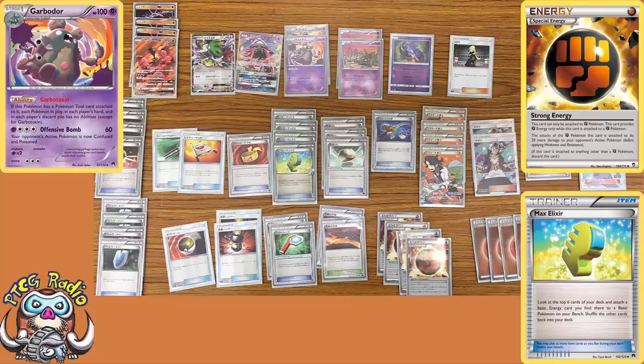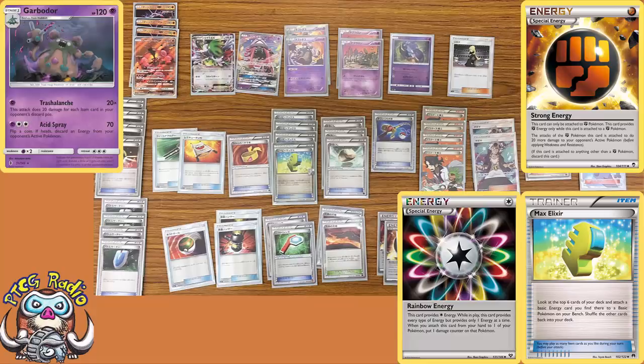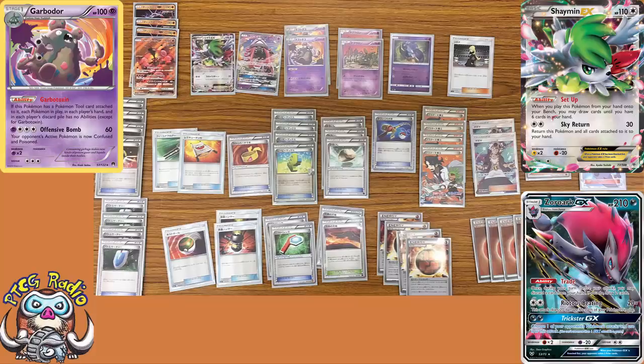If you're playing Max Elixir, look at the top 6 cards of your deck, find a basic energy there and attach it to one of your benched basic Pokemon. If you're playing Max Elixir, you need to be playing lots of basic energy. If you're playing Strong Energy and Max Elixir, you do not have room for Rainbow Energy, which would be needed to attack with the other Garbodor. Just the ability locking one here. And it's useful for everything from Shaymin and Tapu Lele all the way through to Zoroark, and you get the idea. It just shuts down lots of decks.